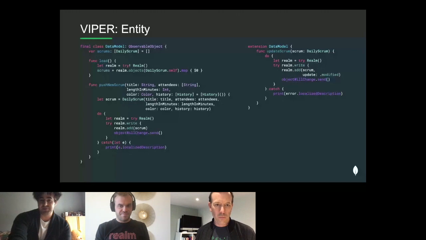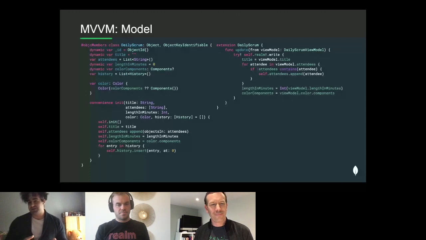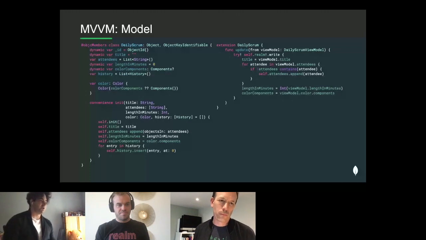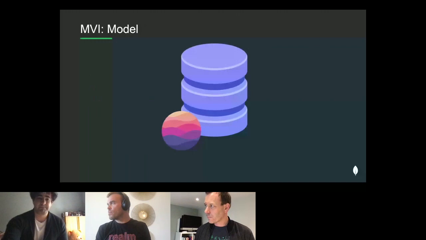The big difference here from MVI will be the fact that, again, you're creating this access layer around the Realm, where you're going to pass in the view model to update the scrum itself and then write to the Realm. Depending on your interpretation of MVVM, which I should have actually said earlier in the talk, a lot of these architectures end up being up for interpretation. There is a level of subjectivity. And when you're on a team of 20 people trying to all architect around the same concepts, you might end up with some wishy-washy view models and models and things like that.